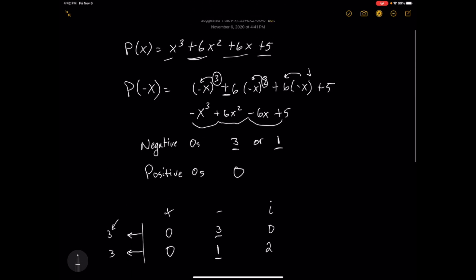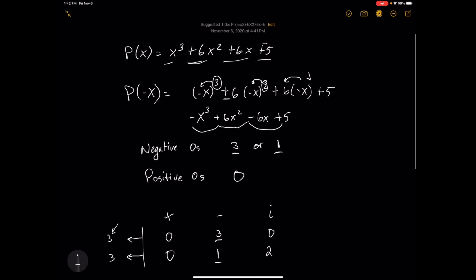And the way that we do that is we look back up here at our constant term and at our leading coefficient, which is the coefficient to the left of the highest degree term. The way that I'm going to set up my potential zeros is I will take every factor of each of those, and I'm going to put the second over the first. So if this is P, let's pretend that's P, and this is Q right here, all my zeros are going to be all the options of P over Q.